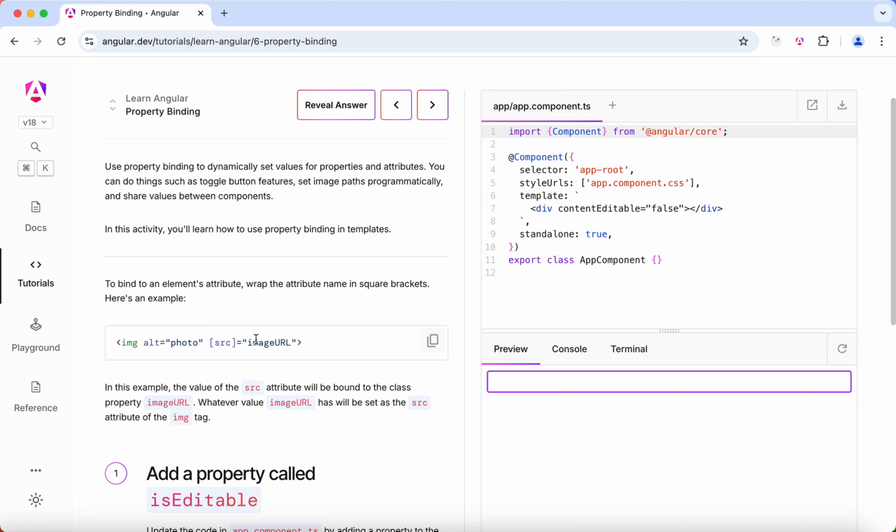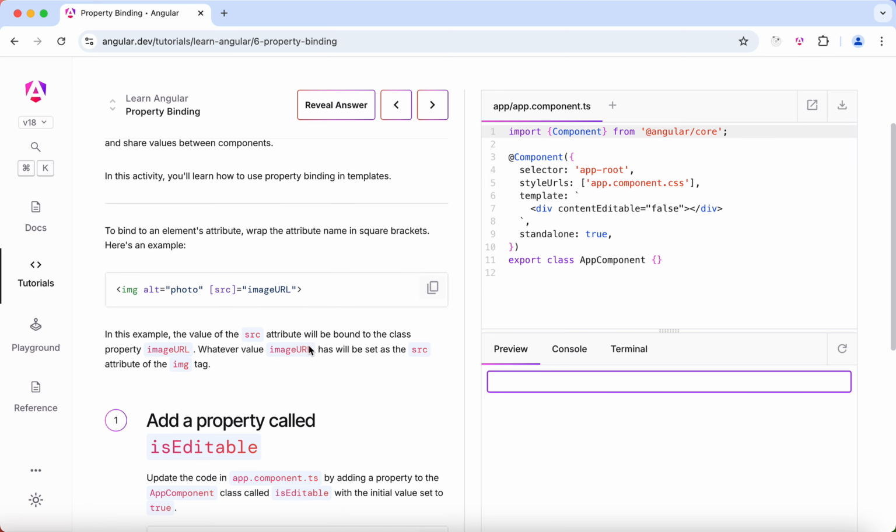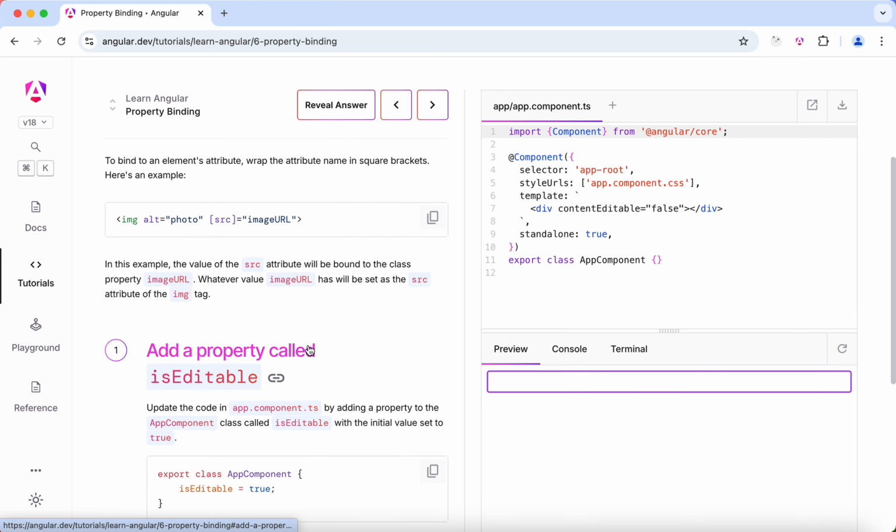So we are binding that property to the src attribute, or the src input, of the image component. We are binding it and passing it so that the image will get the image from the URL and display it.